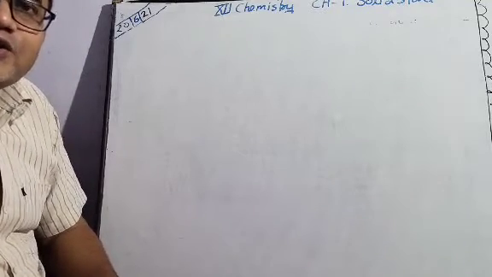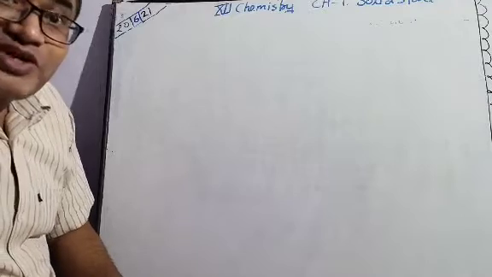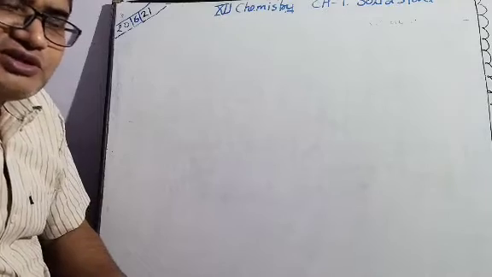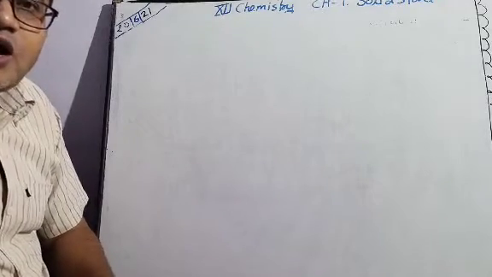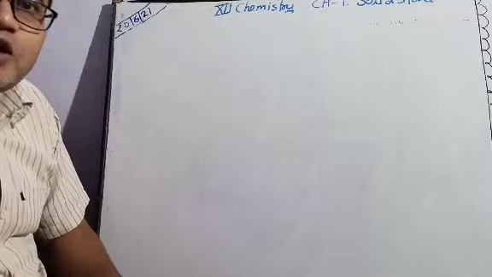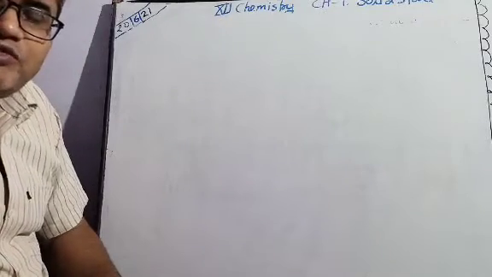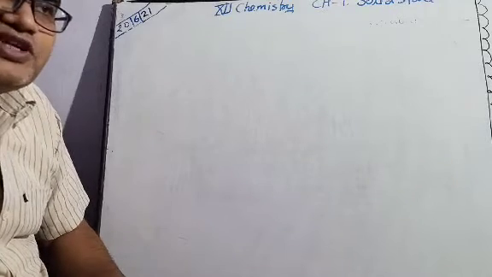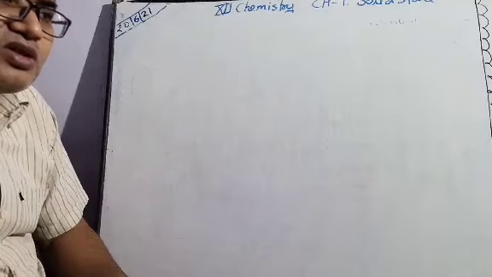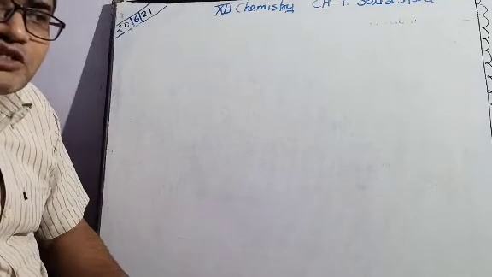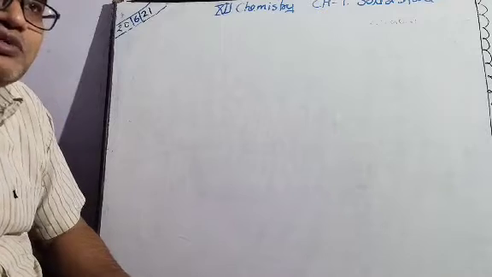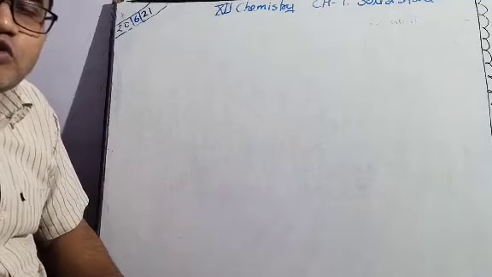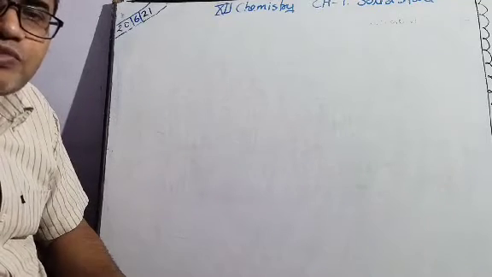Today, I would like to discuss a very important segment of chemistry, 12th class chemistry, first chapter, solid state. Earlier, I made three videos, part 1, part 2, part 3, in which I discussed the introduction of the solid state, crystalline state, the difference between the crystalline and amorphous state, and classification of crystalline substances, as well as I have explained the unit cell and different kinds of unit cell like face centered, body centered, end centered, etc.